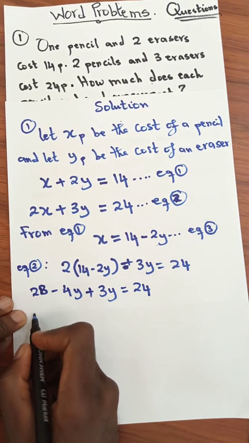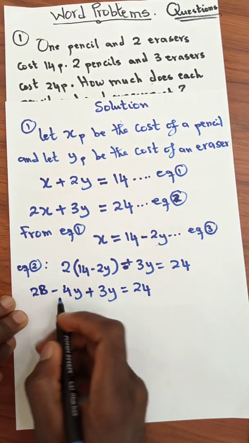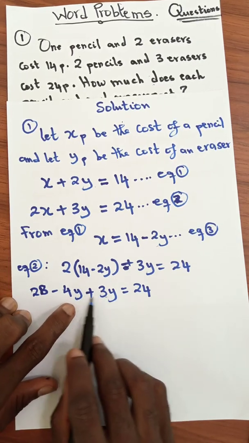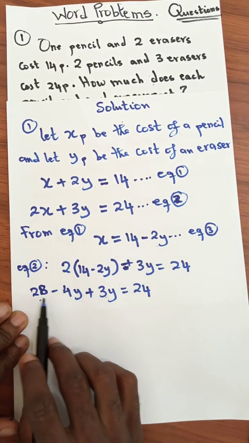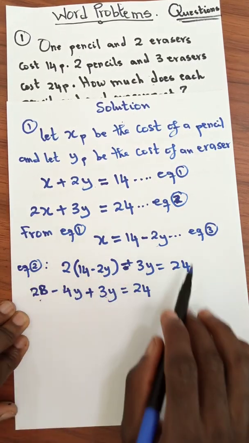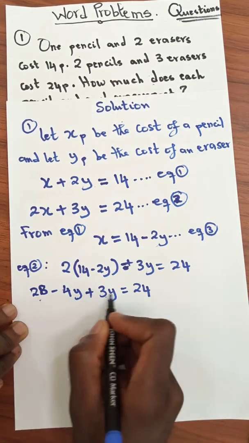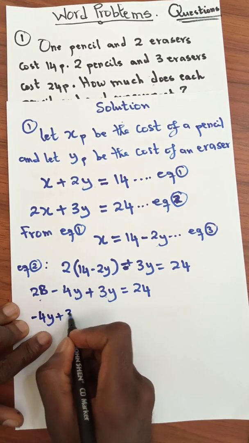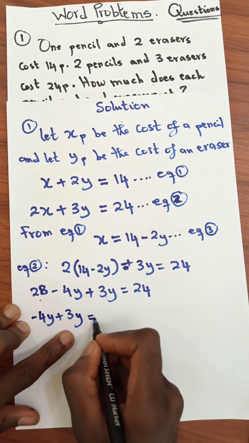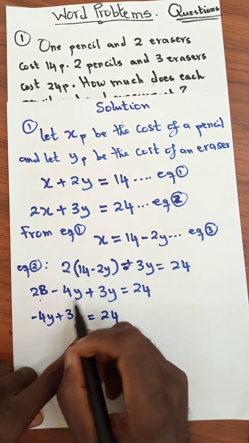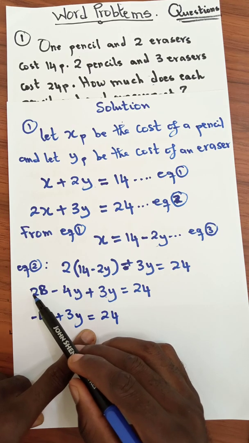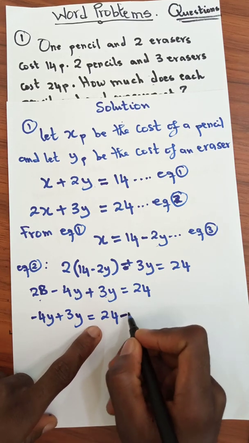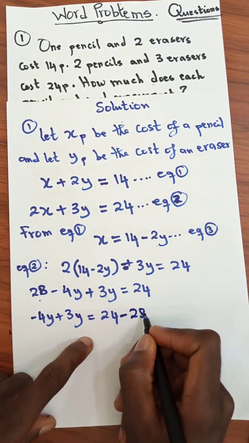So solving this, I want the numbers involving y, the variables, to stay together, so I'll keep them grouping like terms. There's 24 here, there's 28 here. So I'll send the 28 to join the 24. I'll keep this, which is minus 4y plus 3y is equal to 24. This 24, I maintain it. Then when I bring the 28 from the left hand side across the equal sign to join the 24, it becomes negative. Since it's positive, it becomes negative 28.